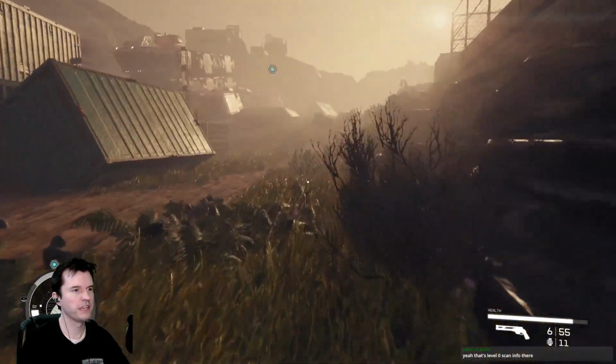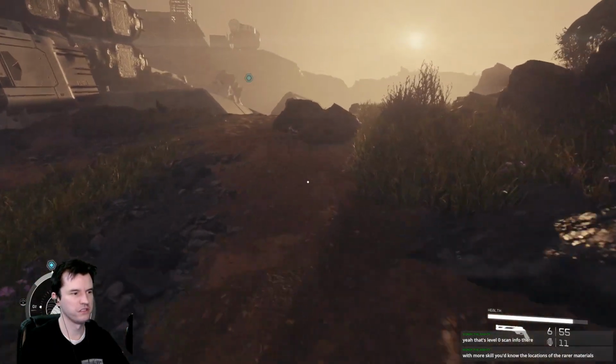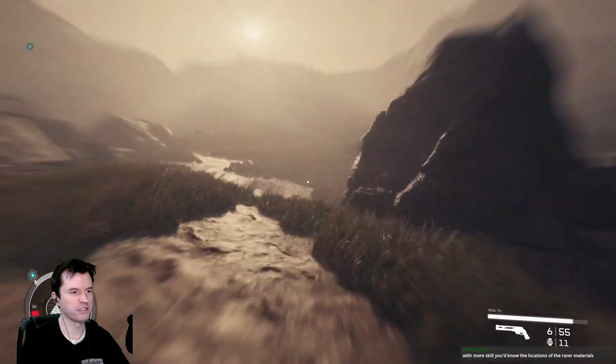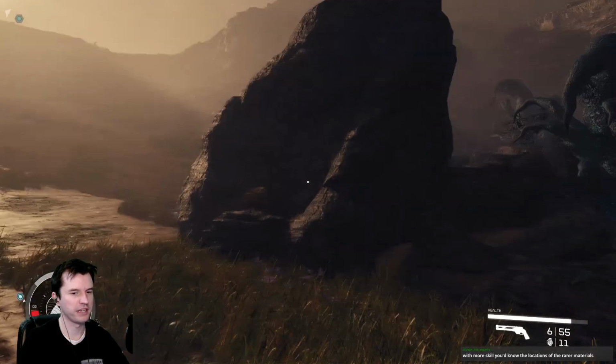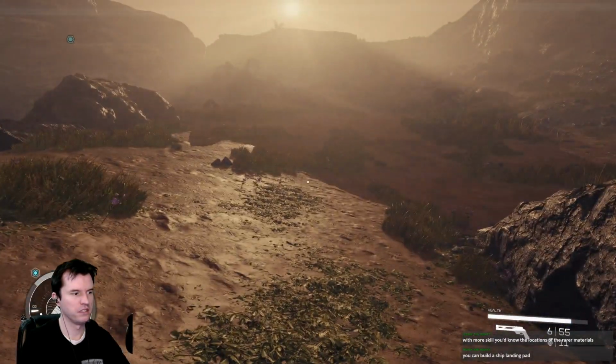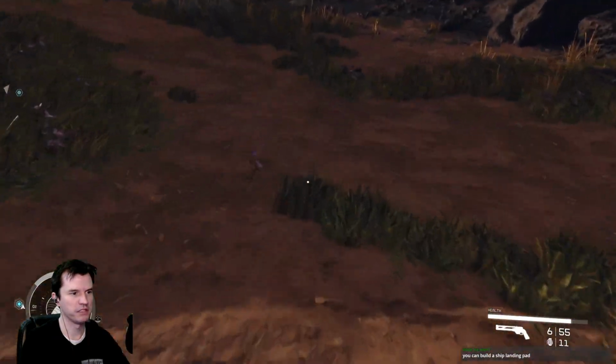So if I make an outpost, can I land right next to my outpost in the future? I'm worried that if I make it too far from the landing spot, I'll have to walk back there and it'll be awful. You can build a ship landing pad.